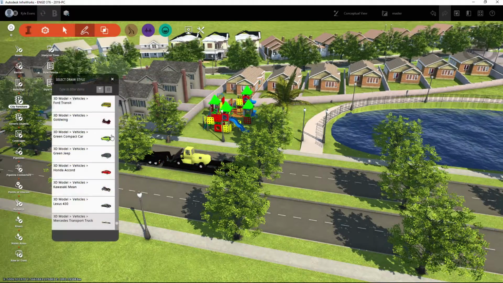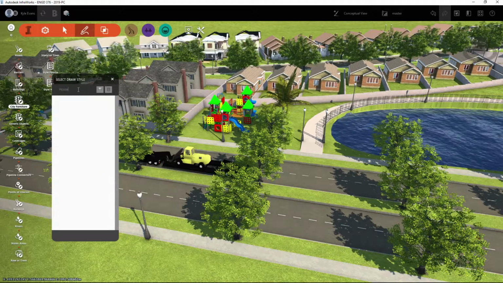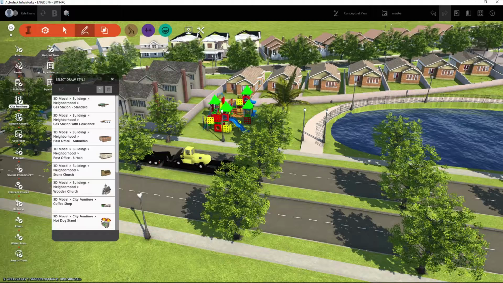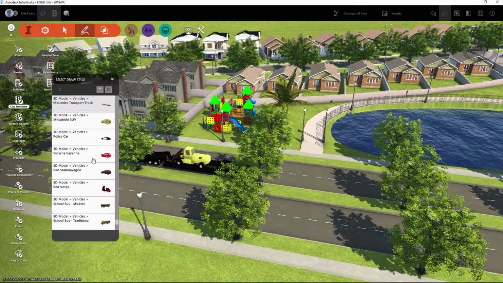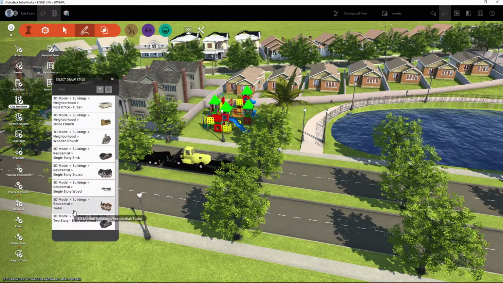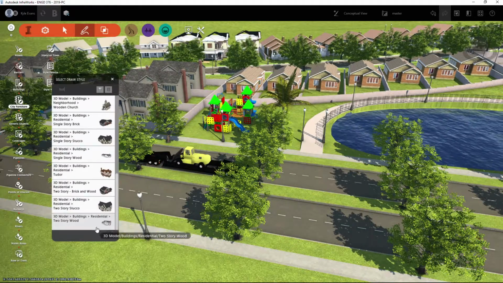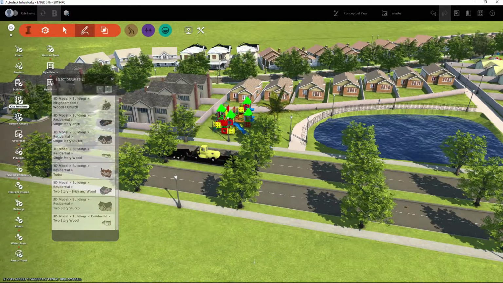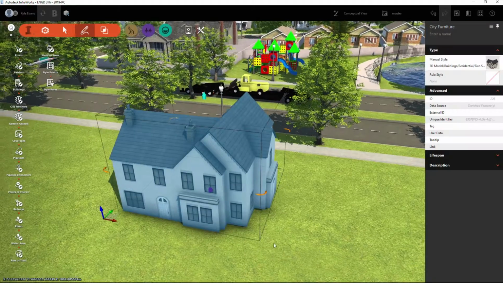Another thing under city furniture is they do have some pretty generic houses. And again, if we want to filter it, house, what do they have it listed as? Buildings. They have them as 3D model buildings, residential. So they do have a couple buildings here, some 2-story woods, 2-story stuccos. So pretty plain, pretty generic looking buildings.